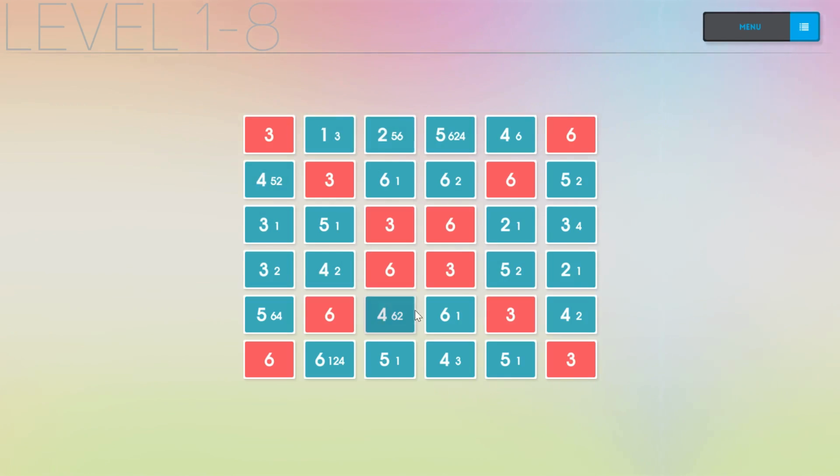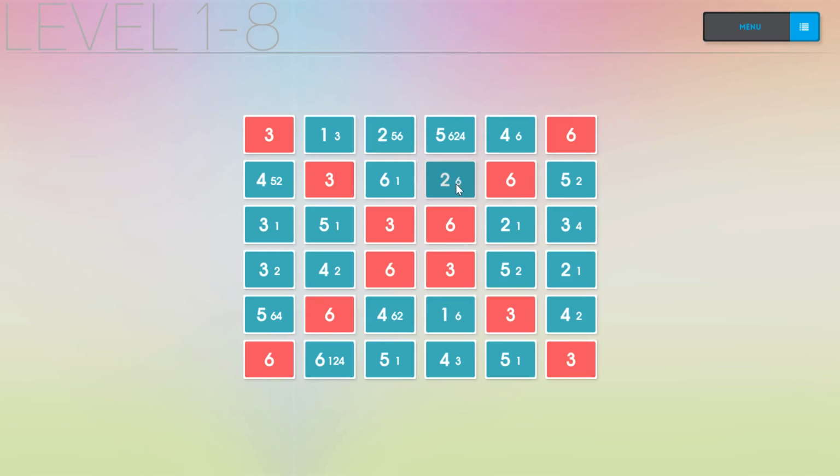You could possibly also just mirror the solution. We'll see what happens, because like this 462 and this 62 aren't gonna work that way.